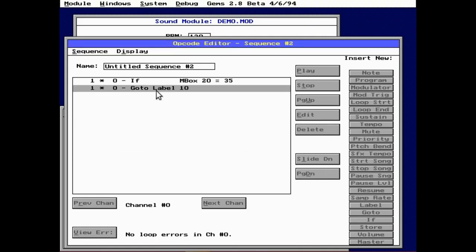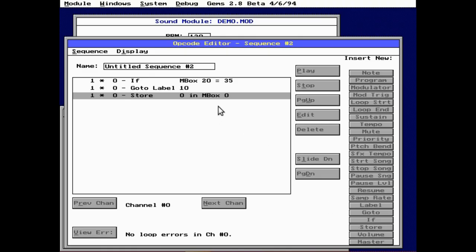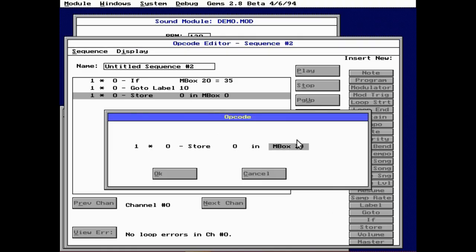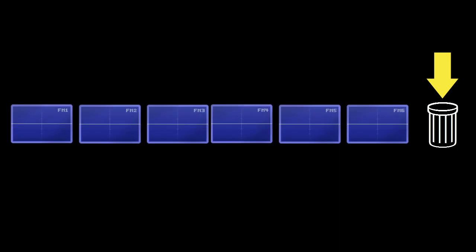Finally, the last feature of Gems that we're going to cover today is the priority system. Gems offers 16 channels, and each channel can have several notes playing at the same time. In contrast, the Genesis has 10 available channels, with caveats even on that number. Think of it as a machine with a limited number of slots for sounds. If you want an FM sound, you only have 6 slots available. If your sequence has 7 sounds, one of them has got to go. The problem is, which one should go?